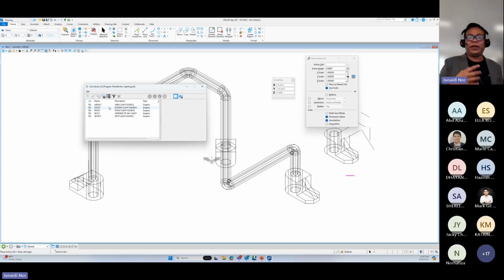I just want to save my time. I can ask one of my colleagues to create all my symbols and save them into the library so everyone can share. Next time I can just double click here and insert, double click here and insert. You no need to redraw. It saves time and improves productivity, because the level is there, the layer is there, the color is there, everything is there. We can make it simple and standard. Every project surely has a standard library.